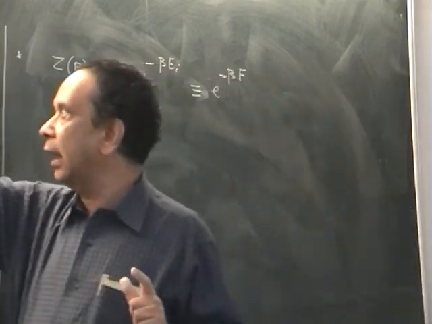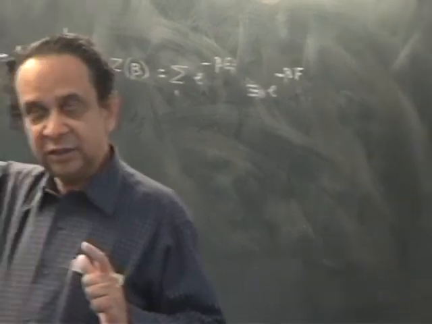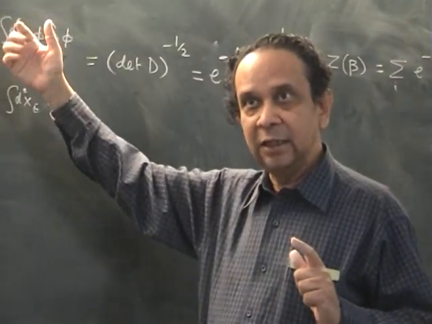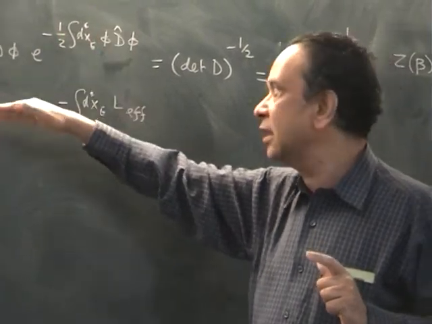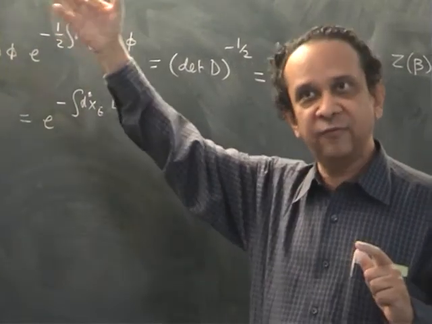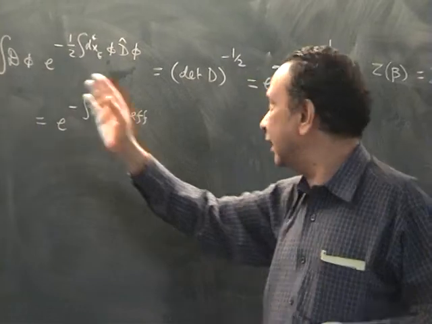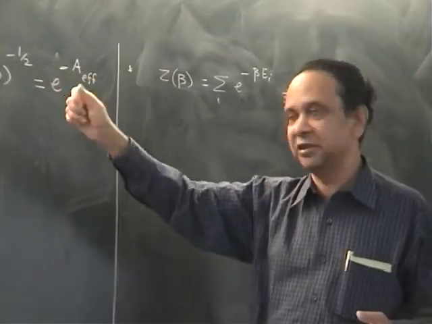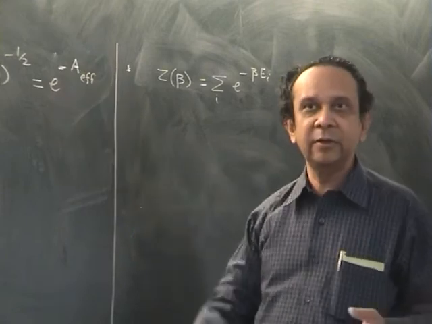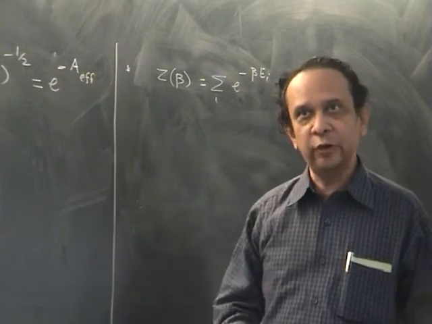You have different functions f of phi of x. For each one of them, the action takes a particular value, and I am summing over all those forms of phi of x. Then what I get, the effective action, if you give me a single action functional which captures it, you think of it as e to the minus A. Okay, that is the motivation.